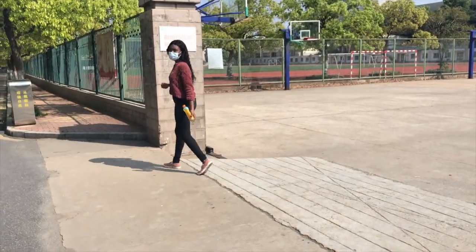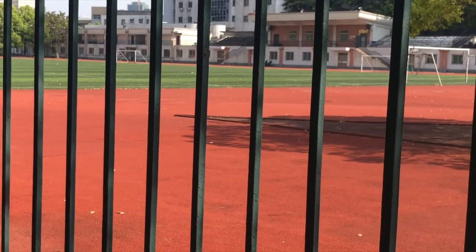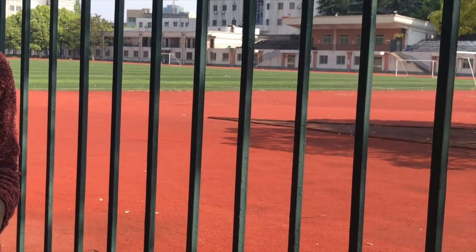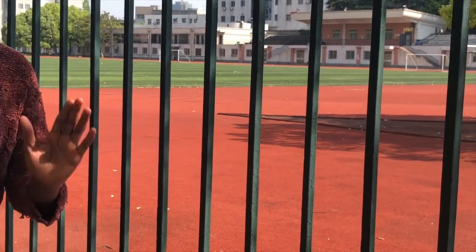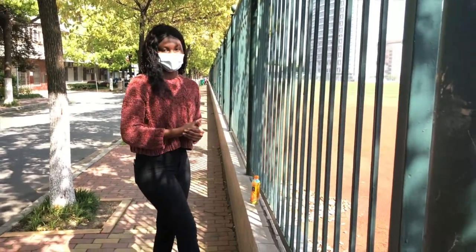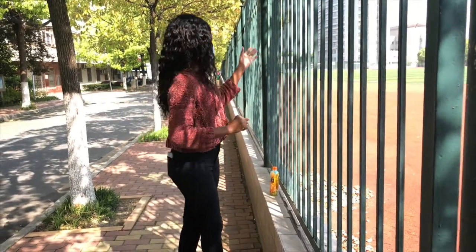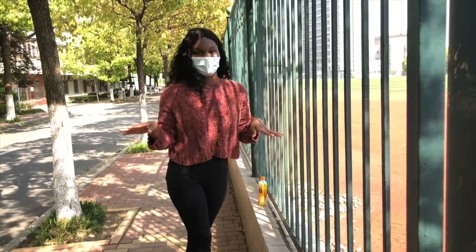Because of COVID, everywhere is basically closed. I've been videoing all around the school and you don't see many people — that's because we're advised to stay inside as much as possible and not gather in large crowds. We are permitted to walk around campus, but the whole school is fenced off and we basically can't go outside right now. There are times when they open the gate, and the internationals — especially the Jamaicans — really love to play football. The Nanchang guys really love their football, so hopefully one day I can show you a full football match clip.